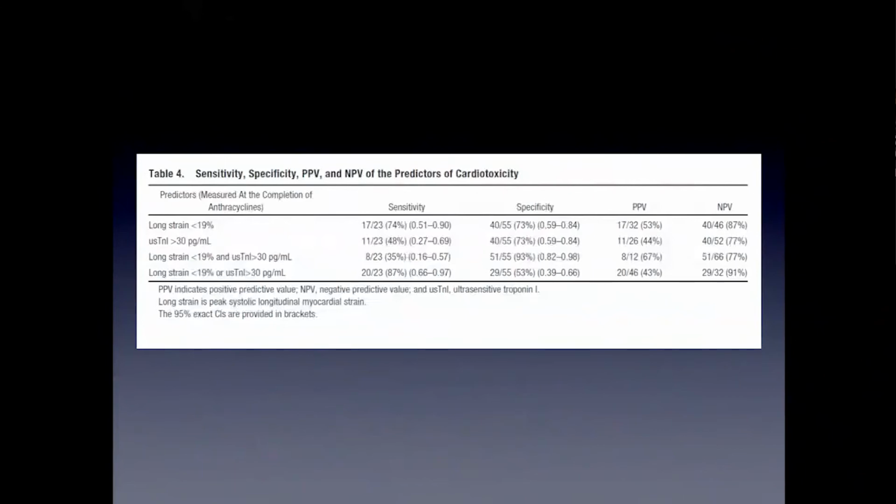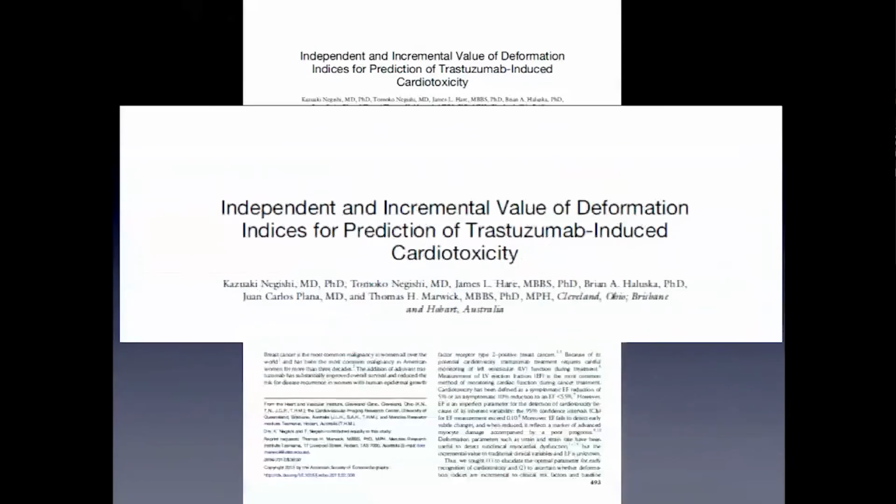And then we asked ourselves, hey, what if we use both, right? So if you have a patient that is sent to you, and the strain is normal, and the troponins are negative, then you see over here that you will have a negative predictive value of 91%. So 91% certainty that if both are negative, nothing is happening to that particular patient.